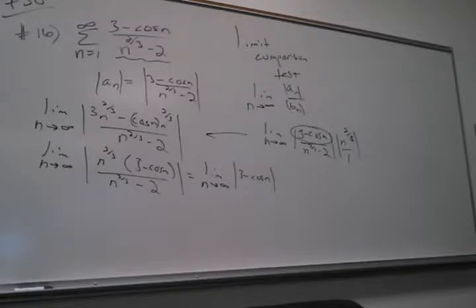Would we still have to do like an alternating test to see if it's conditionally convergent? Could you apply the alternating series test to this? I don't think so. Why not? Because it's a weird alternation. Exactly. It's an irregular alternation, okay, right? So the best you can do with this is test for absolute convergence.